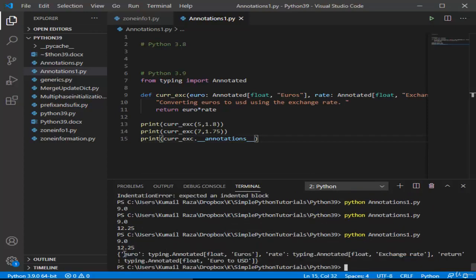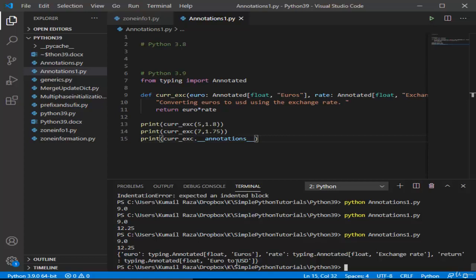Now see, this whole metadata of euro, typing Annotated, float, euros, rate, typing Annotated, again. Everything is there. The whole metadata of this function, the parameters and what it is doing, what the result is. And this makes it easier to understand what the code is doing.